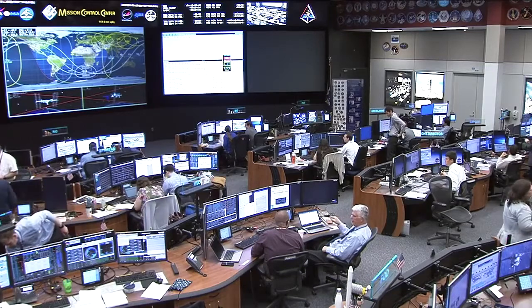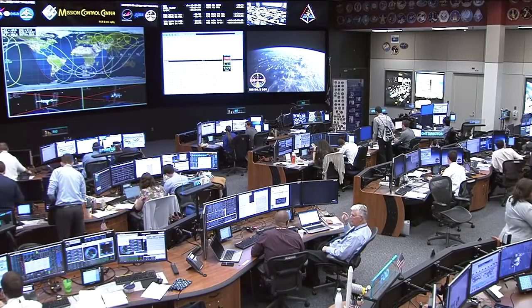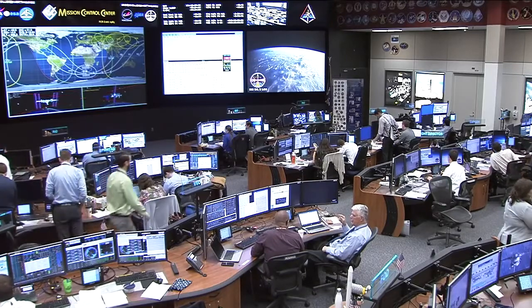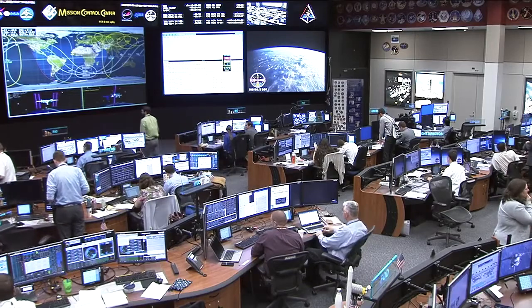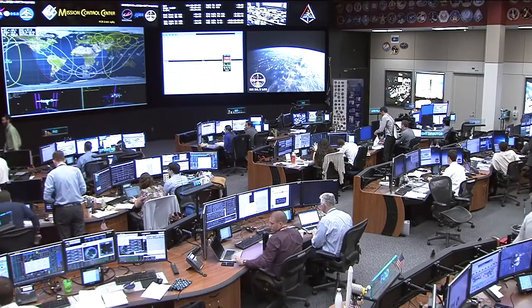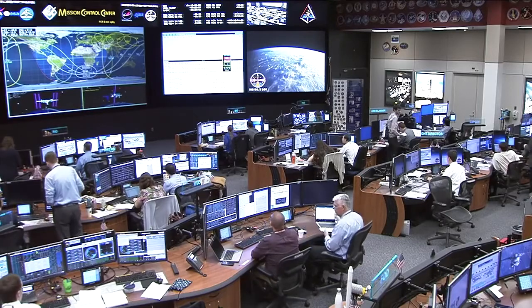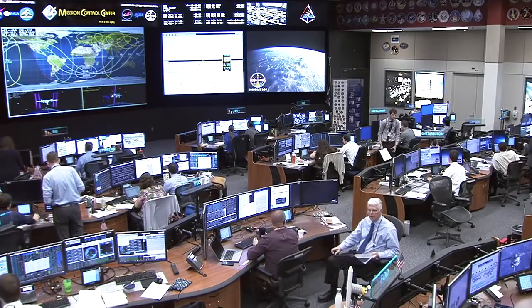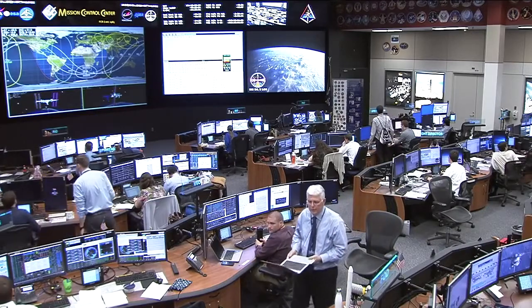As you can see, we're in a short satellite handover period right now, which occurs from time to time on the International Space Station. The data and communications, including some of the visuals from the station, come through a series of satellites called TDRS, which is the Tracking Data and Relay Satellite System. And these losses of communication are tracked by the teams and are expected to be regained shortly.